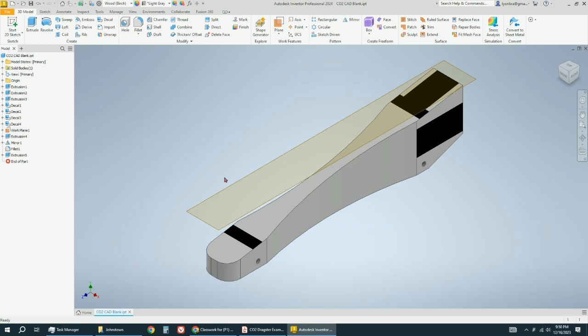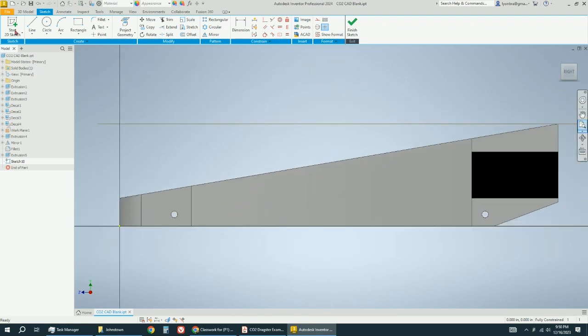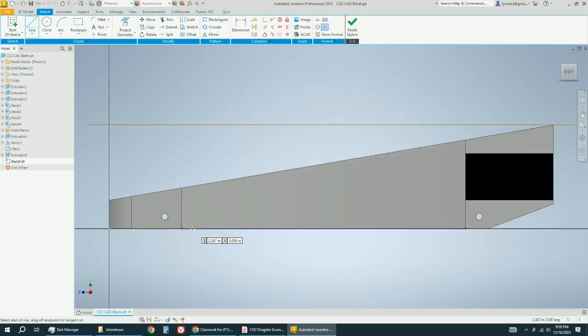Now I also want to hollow out the bottom of this. So I'm going to start another sketch, and I'm going to use my line tool again. Let's say I want to go from here, and I'm just eyeballing it, and back down to there.